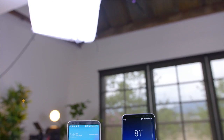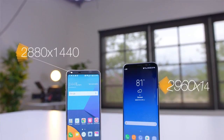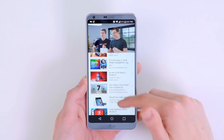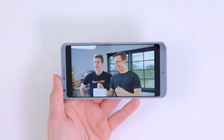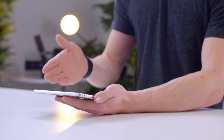What really separates both of these phones from other devices is the aspect ratio. The G6 has a 2880 by 1440p IPS display, where the Galaxy S8 and S8 Plus bumps it up to 2960 by 1440. What that means is that these are much taller screens than what you're probably used to. If you open a normal app such as YouTube, you get a little bit of extra vertical real estate, but if you're watching video, you end up getting black bars on either side. The extra screen real estate in 95% of your apps is worth the trade-off, but video is not going to fully eat up the screen.